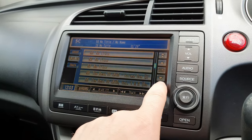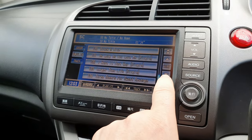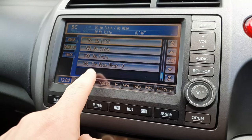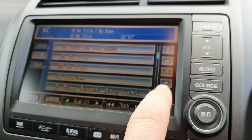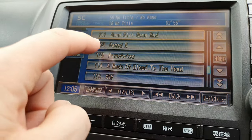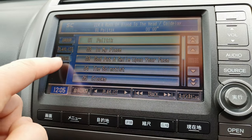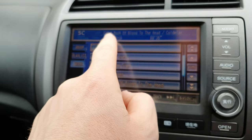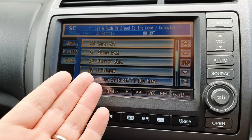As you can see, I will just keep going all the way down and you will see there's 144 albums in this head unit. Some of them are mine, some of them are my wife's. So your playlists are all of your albums and your tracks are whichever one you choose. If I choose A Rush of Blood to the Head by Coldplay, then it will show me all of my track names. But while driving, these will disappear off the screen and you will just see it up here on the top.